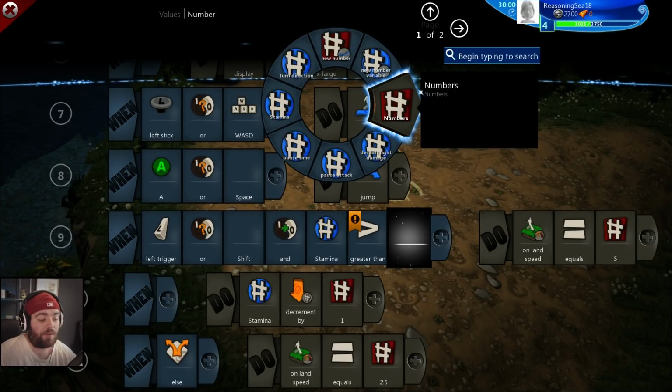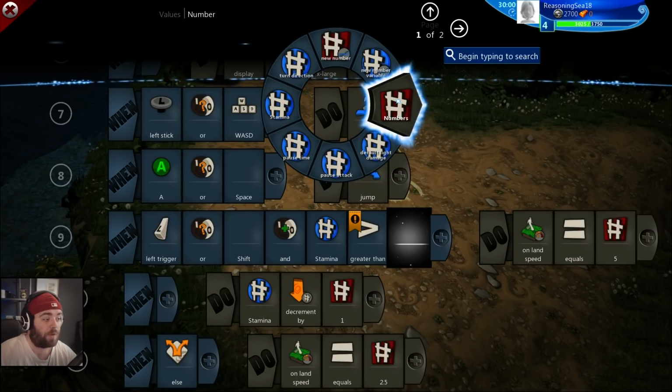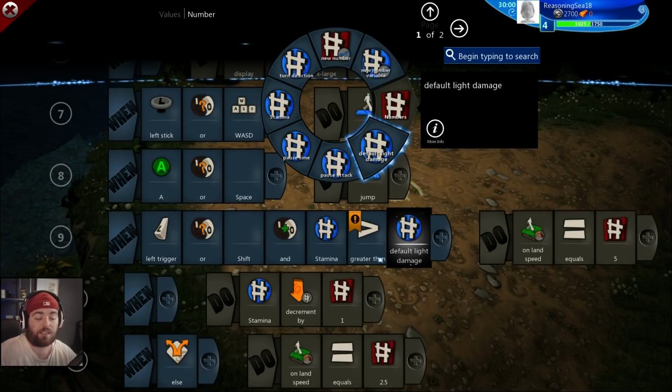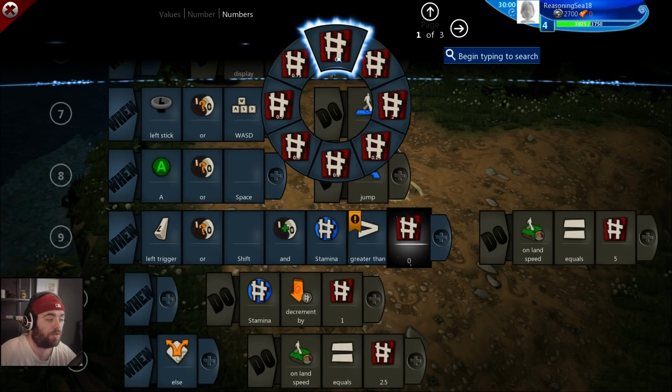If our stamina is greater than 0, it will change our on-land speed to 5, and it will decrease our stamina by 1. And if it's not greater than 0, if it's less than 0, it's not going to even run this line of code at all. So numbers 0.